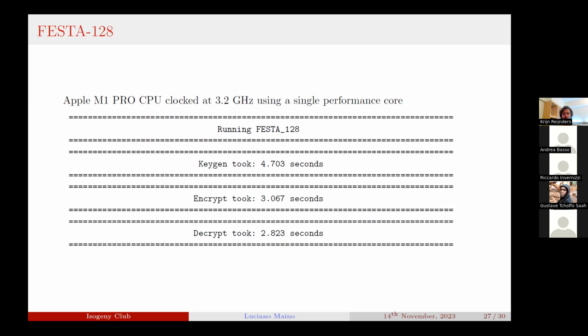We don't obtain more speed up than that, not a 10-fold speed up, because right now the slowest part for the decryption is working with elliptic curves rather than working in dimension 2. Which means that if we want to improve FESTA more, we need to look at dimension 1 again rather than improving dimension 2. And this is kind of mind-blowing if you ask me.